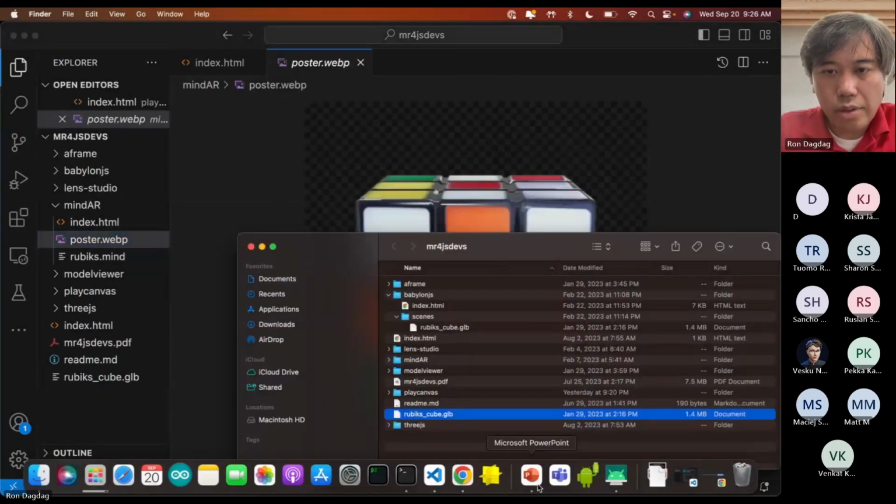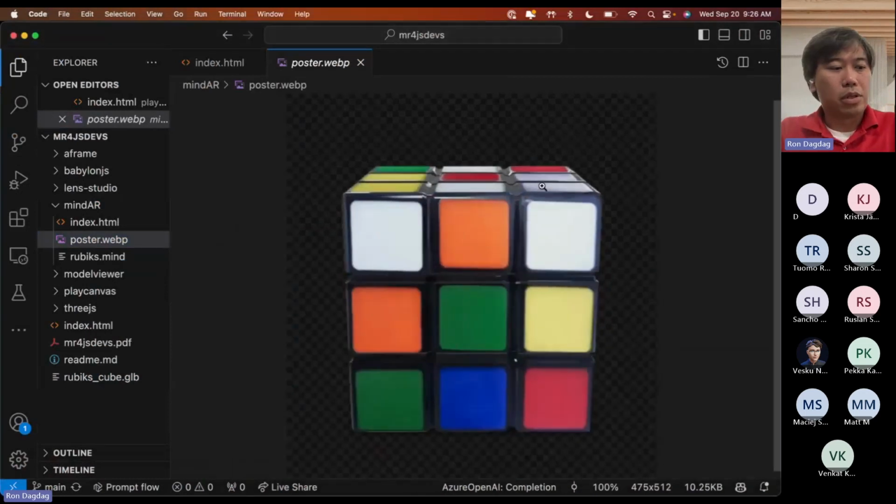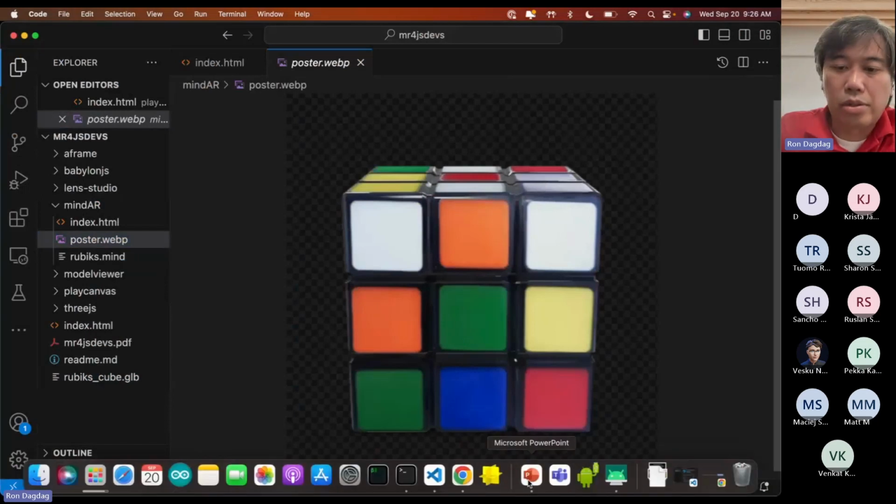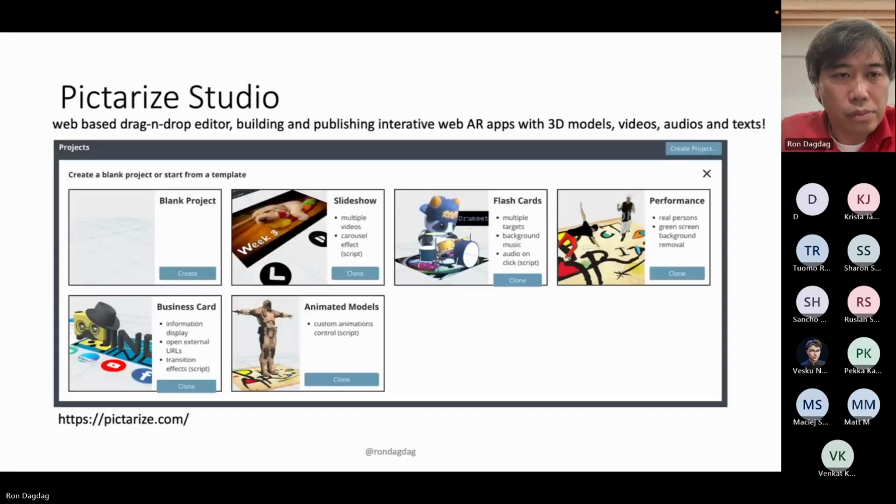Okay. So that's what it does. Once you scan, it finds a certain poster, then it will display something on top of it. You can use it to play videos, or you can use it for business cards and some content that you want to display a virtual item on top of.